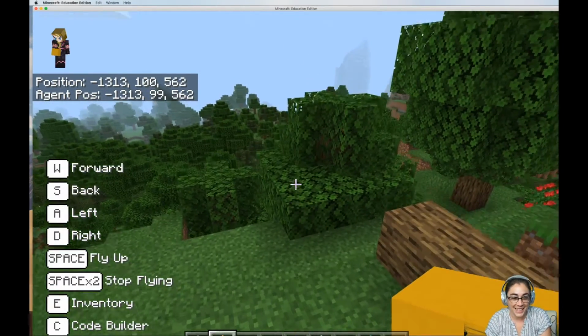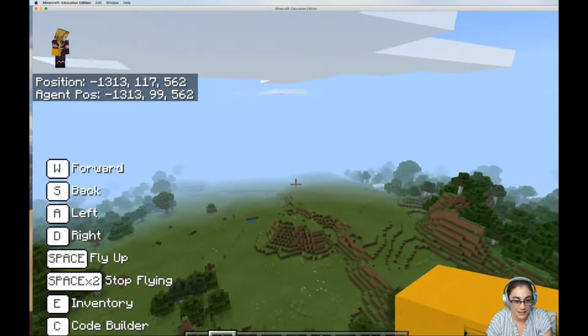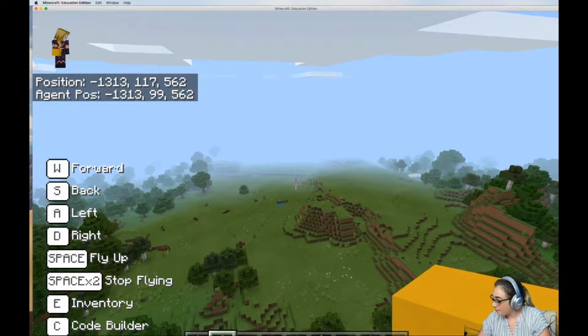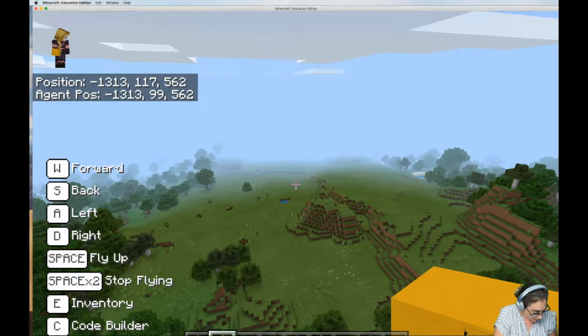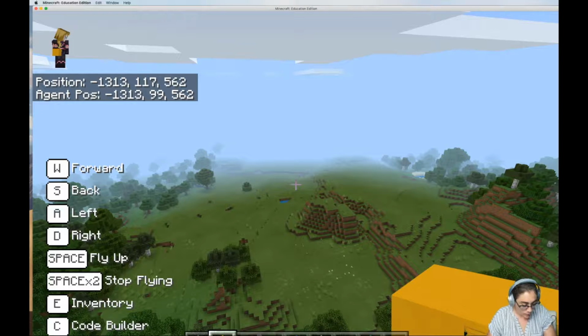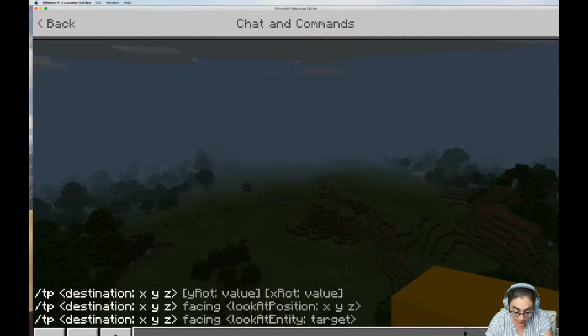Let's go find our water world now. Which direction was it in? You know what? I bet I have the coordinates written down because I was writing them down on paper. So I bet I have the coordinates written down, and that will have the original water world coordinates in them. Well, here's some. I bet it's this one. Let's go to TP negative 13, 22, 25, 179.